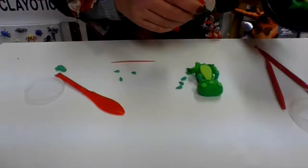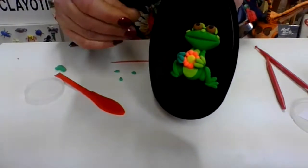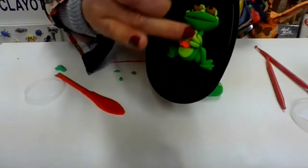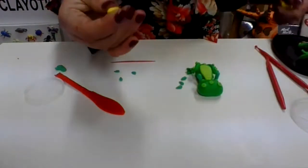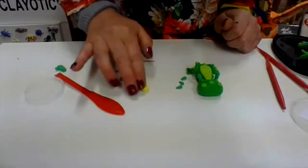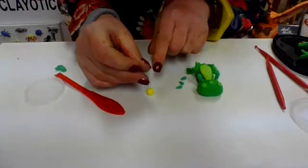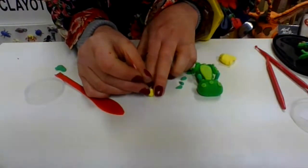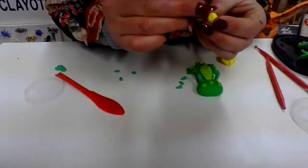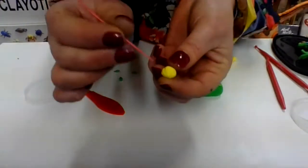So the flower I did, if you look here, is very simple. It's like a tiny version of our pencil topper that we made, I think it was day two. So obviously it has a little bit of yellow in the center, and then you can decide, if you've colors left in your intro pack, what colors you want to do the petals. So I'm going to take around this amount of the yellow, small amounts of the yellow, roll it into a ball, flatten it, and then again, to give it a more realistic look, I'm going to use this tool again and we're going to indent it. Or maybe little holes. It's just to give the illusion of the centre of a flower. You know, the daisy is all little poppety holes like this. So nice and pressurised, because you know with chaotic, it almost bounces out. So just like that.